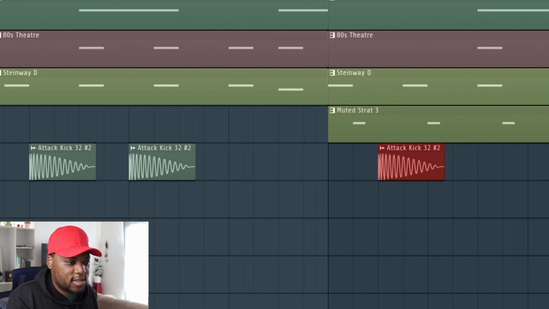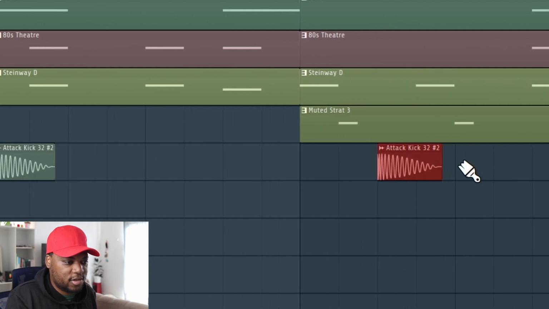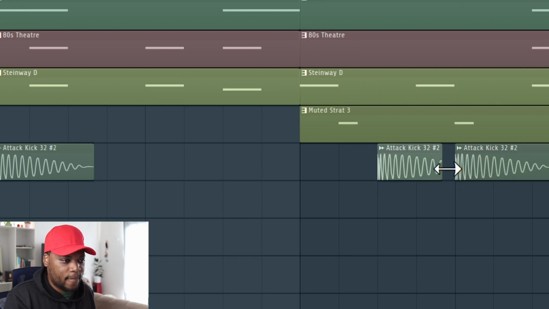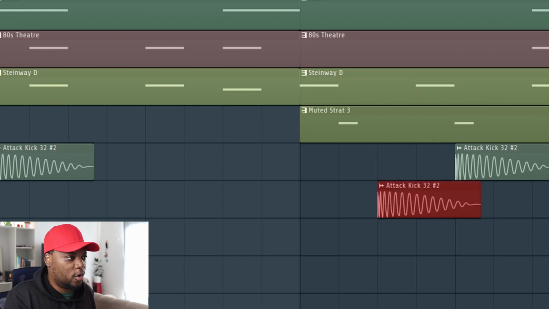And then on this section here, I'll just trim this one. I think I'm on stretch, so I'm going to turn off stretch. I'm just going to cut this back like that. If you don't want to do that, you can do this, or you can just cut out the end like that if you want to do an edit like that.